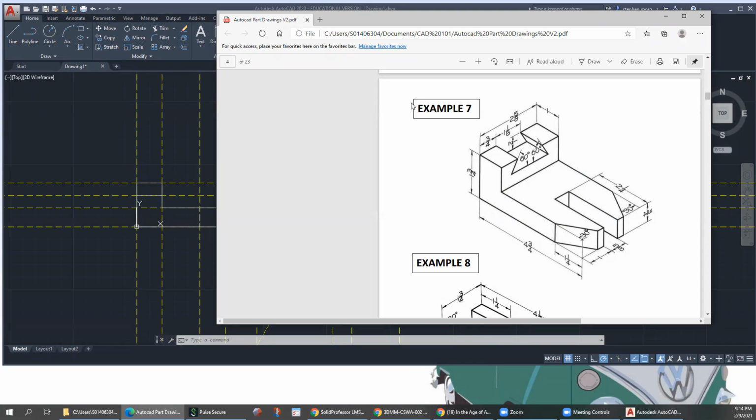So half of that is going to be 1 5/16. So let's see here. Just doing some math real quick.